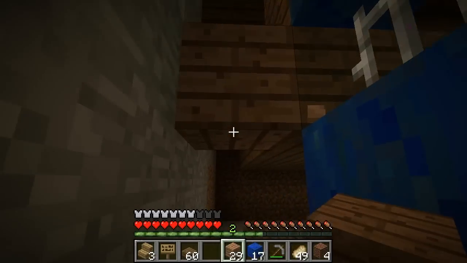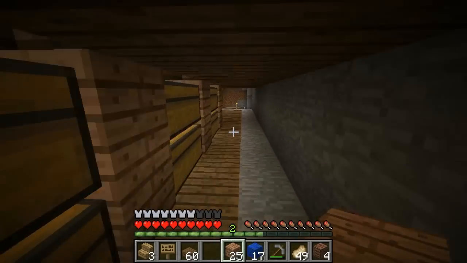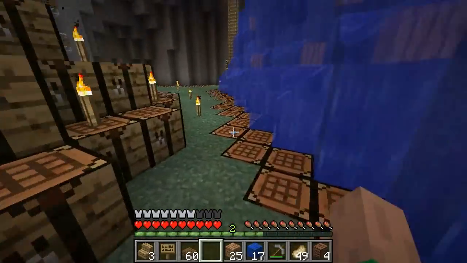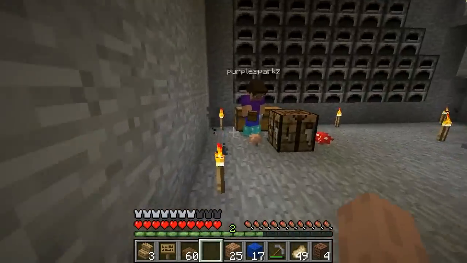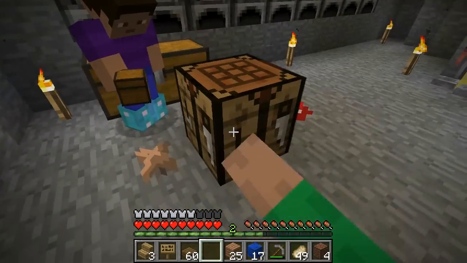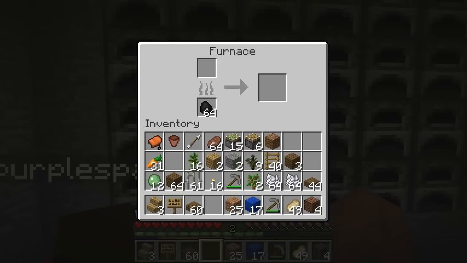You know, that nether brick is probably finished smelting. The netherrack is finished smelting, probably. I'll go get it. I've got it. Ha, beat you to it. How many of these things can I make? 12! That's not enough, really.